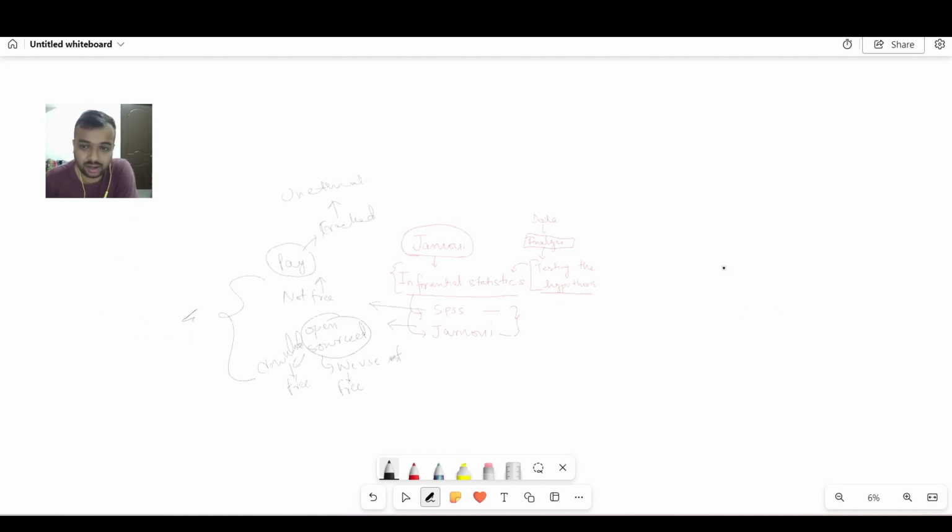Another major difference which I found, although there are many differences, is this: when you use SPSS and you get an output, after getting the output, if you need to make certain changes, you cannot edit the output itself. You need to redo it from the beginning.